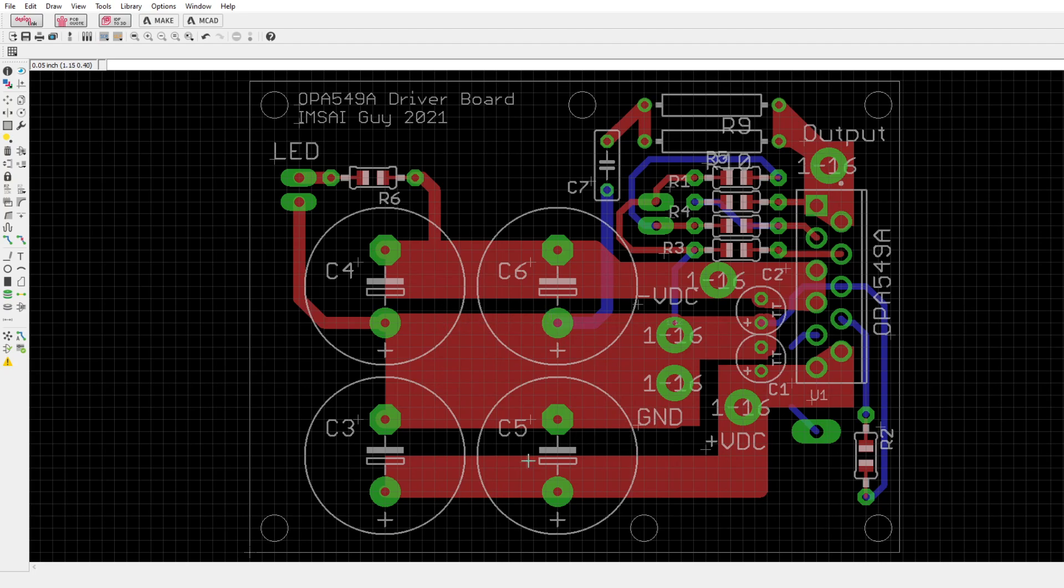You can see that I have four big capacitors. I think I've got some 2200 microfarad capacitors, I'm going to have 4400 on each rail. Minus voltage at the top and then plus voltage and ground at the bottom, and then ground in the middle and the output up at the top there. Very simple little board.